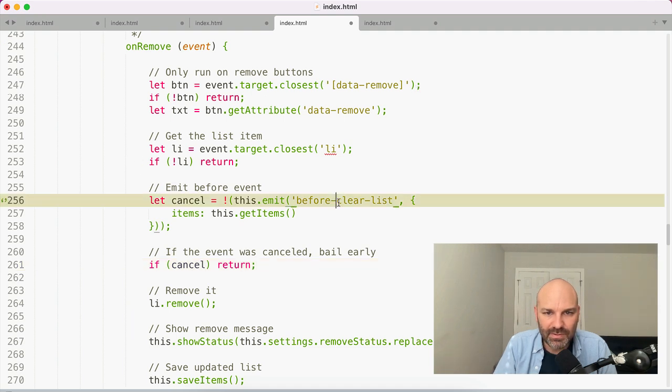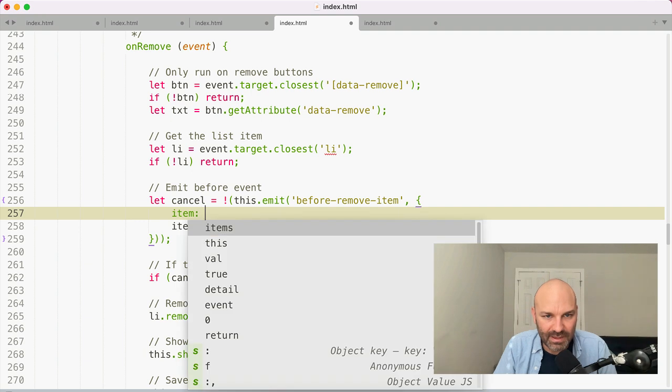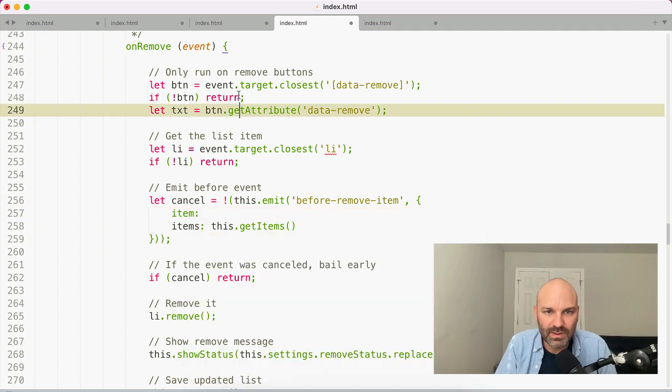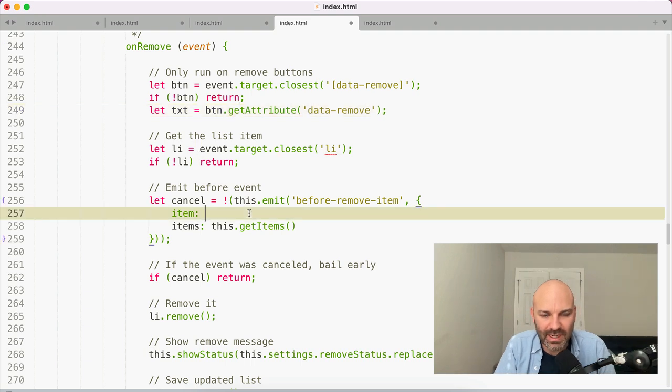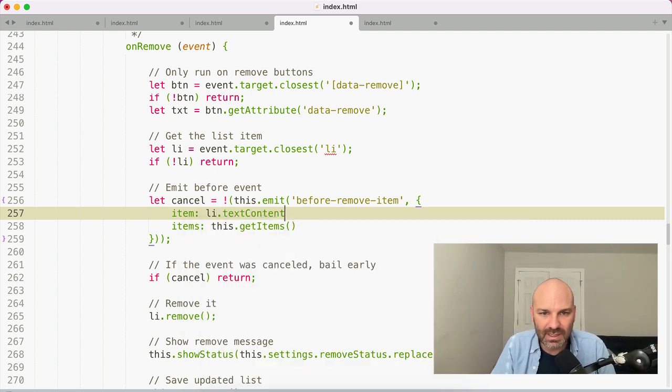So we're going to emit before remove item. We're going to get all items, and then we're also going to get the individual item itself. So we will say, what do we want to do? We want to get the text here. So we'll get the list item text content.